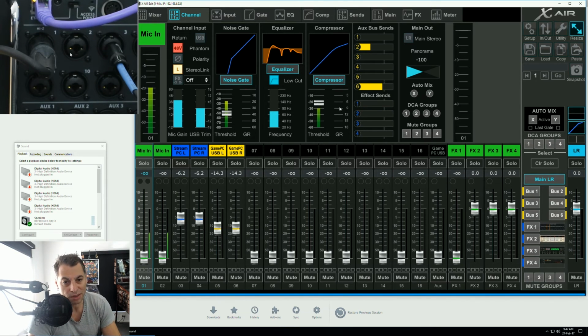The compressor works almost in reverse. The compressor is for the peak sounds. So if I'm quite animated on my stream, I'll be running along and then something will happen and I'll just scream just for the fun of it. What the compressor does is it lowers the max peak. As it breaks that threshold up the top, as this bar gets past it, anything beyond that starts getting muted down.